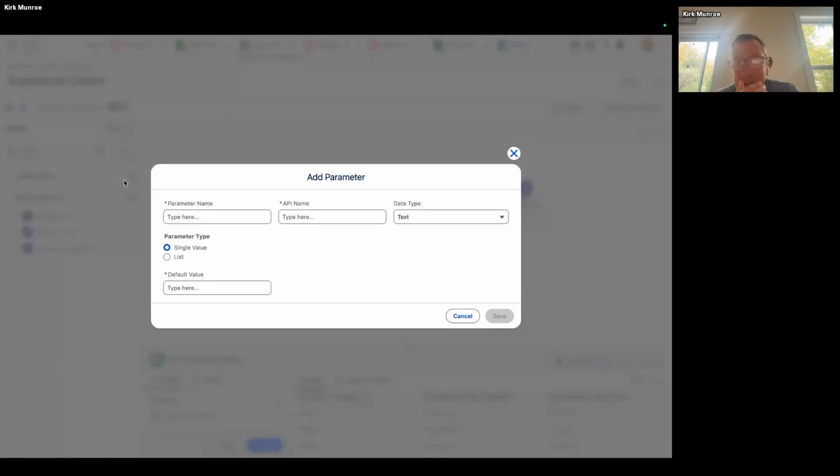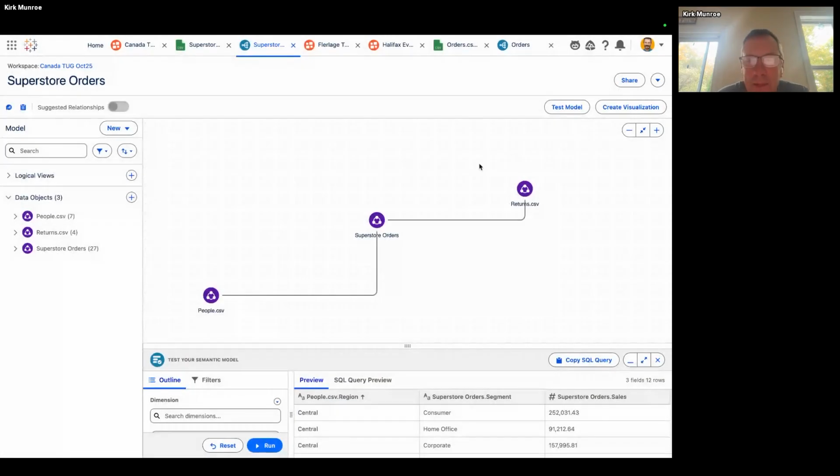Parameters are kind of like parameters in Tableau, but they're not as robust yet. I'm going to skip them for now. What we do have, though, is you can do calculated fields here. Again, it would be best practice, but a lot of people don't do it in Tableau Classic, to build your calculated fields in your published data sources so many people can reuse them, better chance of a single source of truth, and easier maintenance, right?